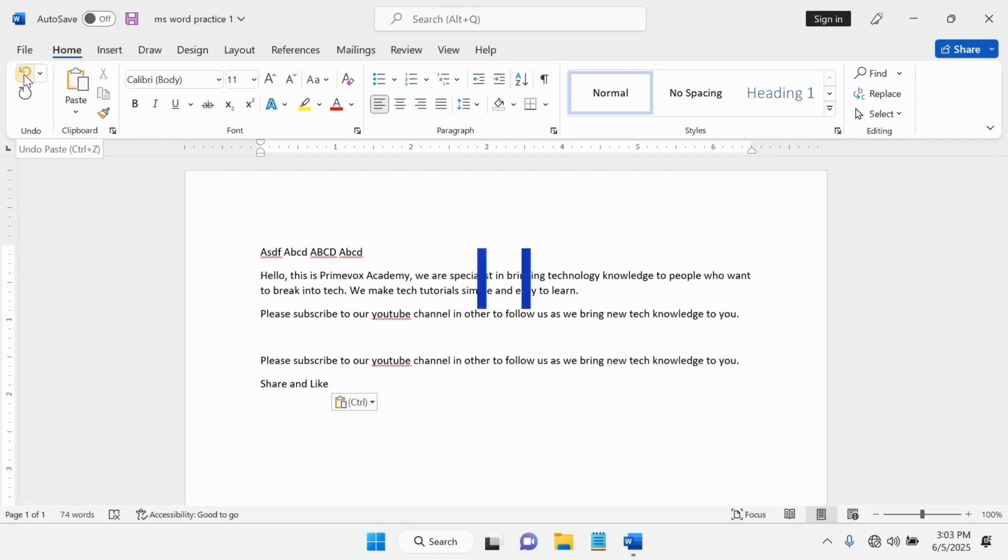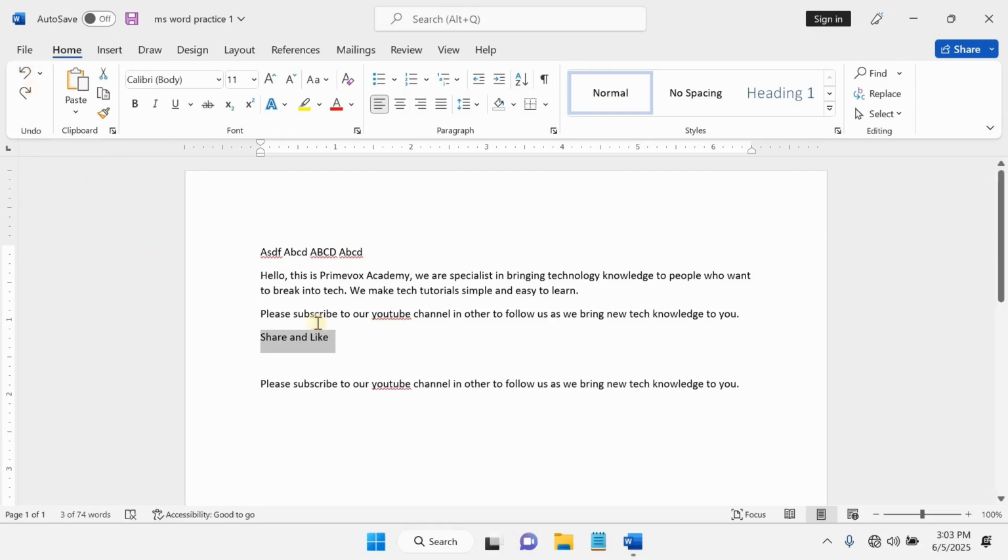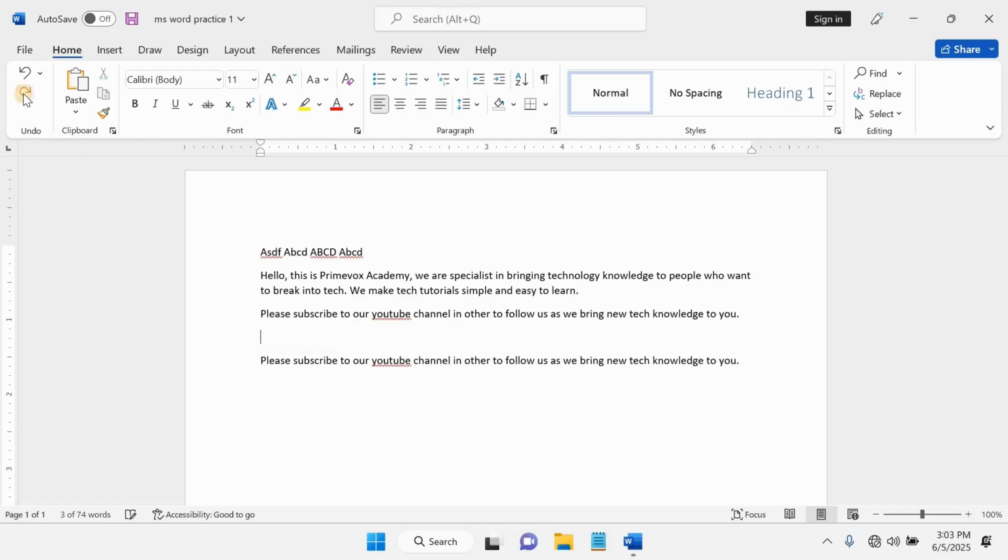Remember, you can use the shortcut key Ctrl+Z. Once you do that, it will go out. That is the last action. If you click it again, it will now return it to the initial state where it was. And if you want to redo what you just did, you can use the second icon known as the Redo button. Let me click on it. I'll have to click the second one so that it will come down to this place. This is basically all you need to know in order to start to use Microsoft Word documents.